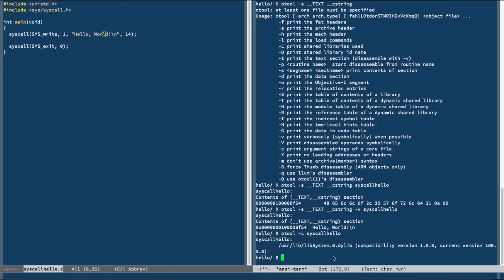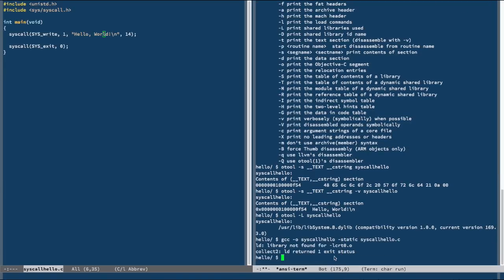So, on Linux I compiled it static. I added -static. But that's not possible here because this version of GCC is modified by Apple, and they didn't include everything that is needed to do a static compilation. So this crt0 here contains the start code which I showed in the disassembly and other things, and it is not included. So we can't see it, but we know that it links against this. So I can try to disassemble this one instead.